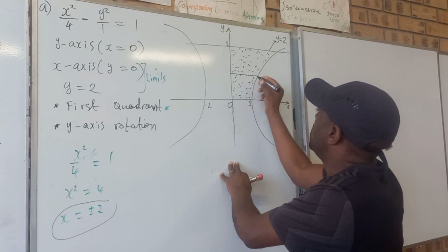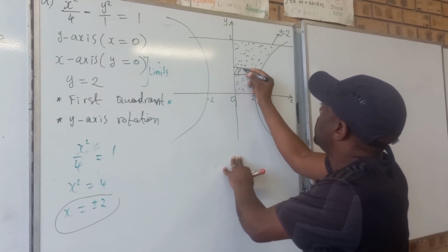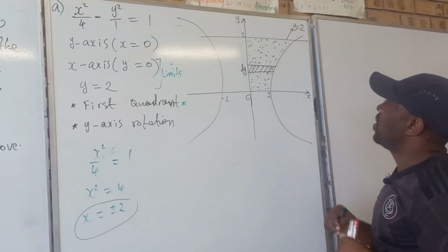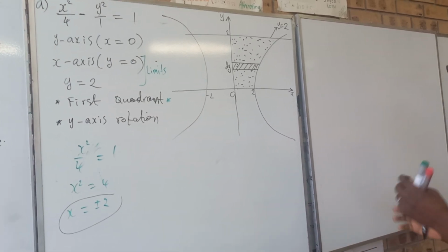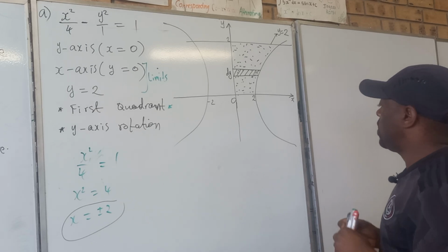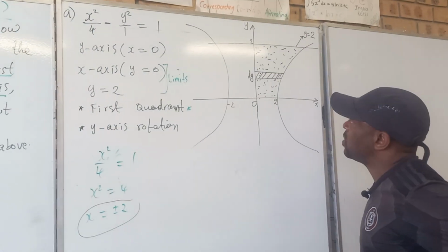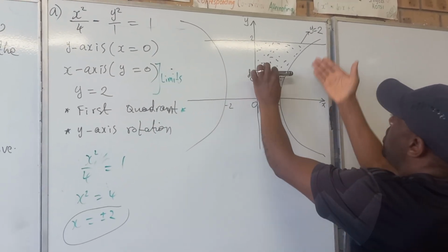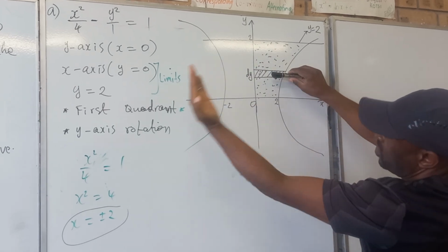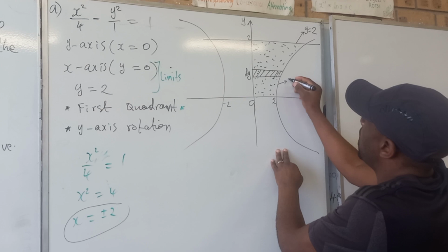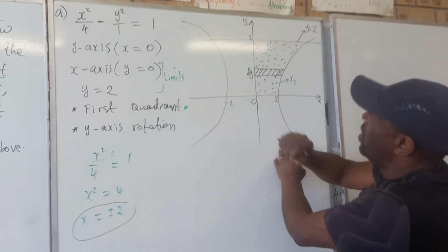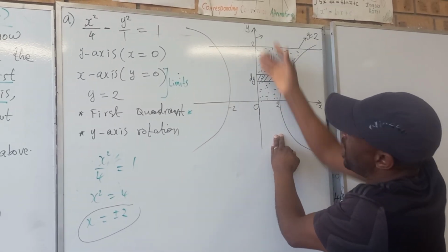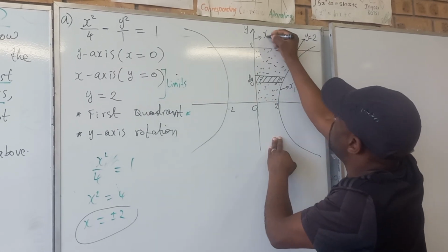So I'm now going for my strip. This is my horizontal strip. My strip touches the y-axis, reminding me where I read my limit and how my formulas for volume and so on will end. Another thing with a horizontal strip is that you must label your graphs using x, with x1 on the right side of the strip, x2 on the left side. So this side will be my x1, which is coming from the equation of the hyperbola. We have to go there and make x the subject. Then x2 is on the left side of the strip, which is the y-axis. Another name for the y-axis is x equal to 0.